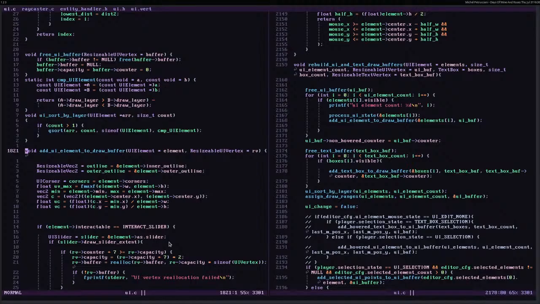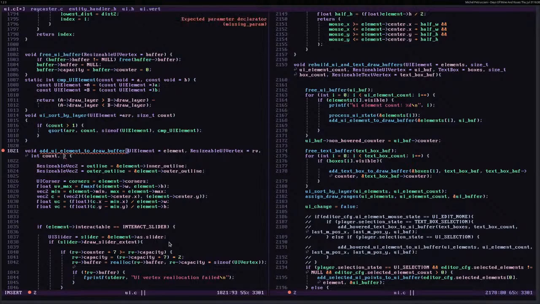I have an idea here. I feel like we probably can get away with doing like an int count that we take in, and then this might be like wildly inefficient.